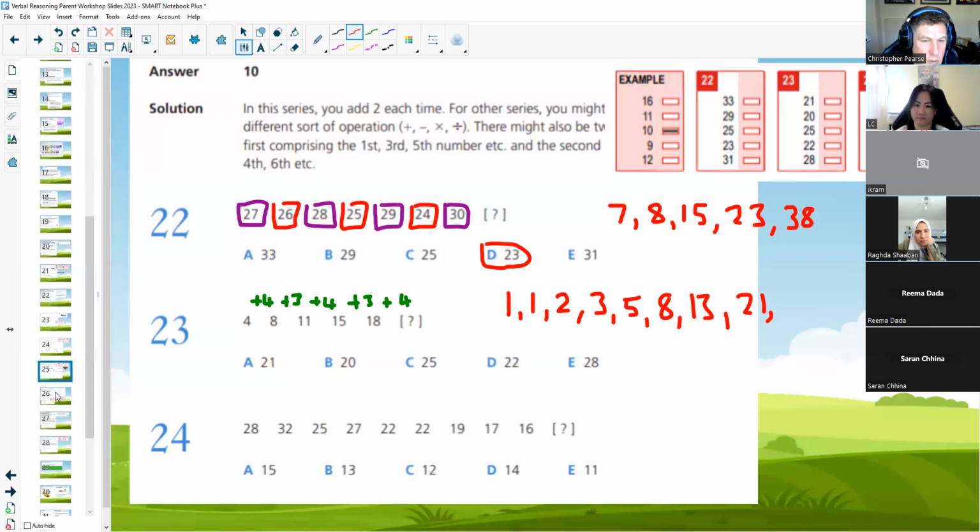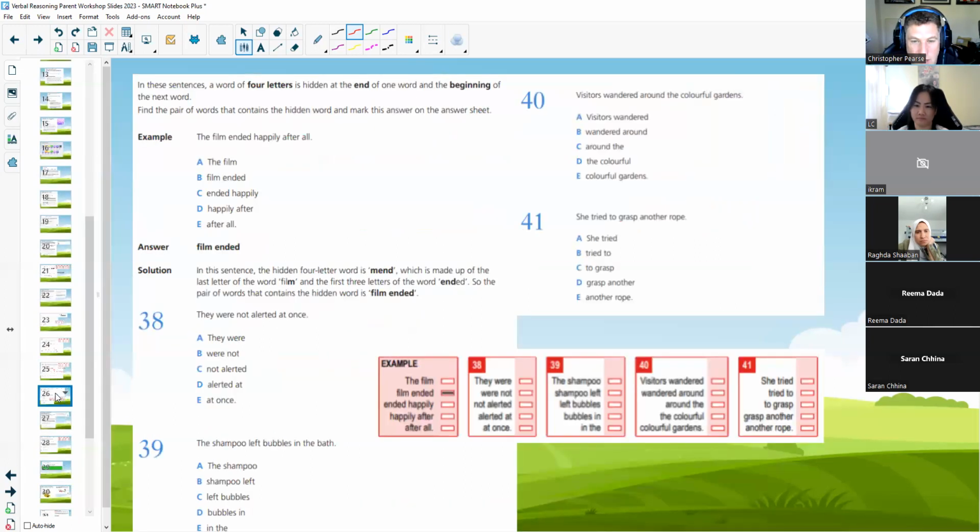Okay, let's go to another question type. I'm afraid we're back to words again. I did say there was a lot more word-related question types. This is one of my favorites, in actual fact. I do like this one. I think this one's good fun. I don't always necessarily know exactly what it tests. I suppose it tests a knowledge of spelling, a knowledge certainly of four-letter words.